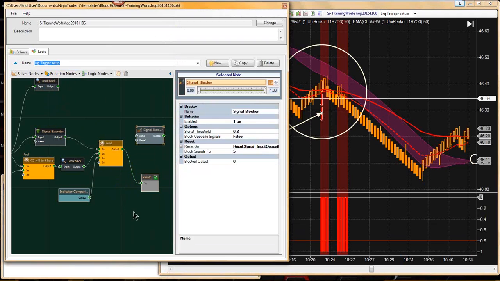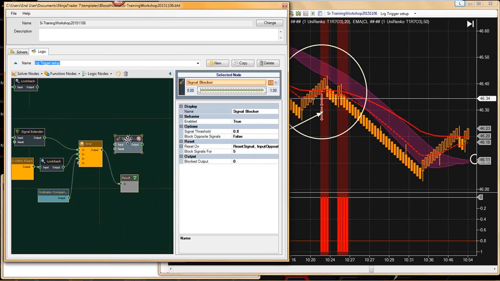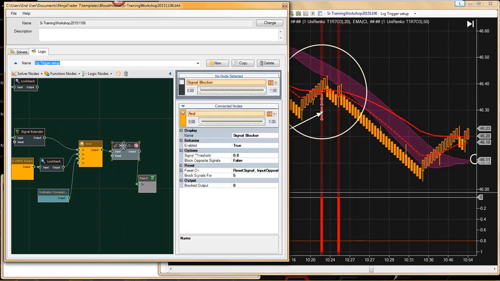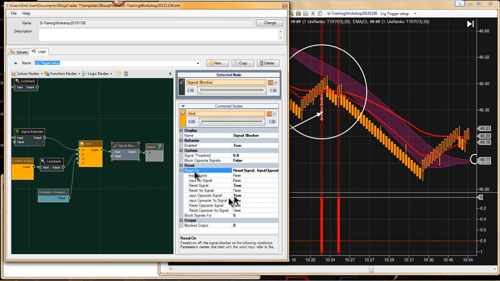Just as the name implies, the signal blocker is here to block unwanted signals. So the key is we need to figure out which resets we need here. First step, we need to figure out how many signals we need to block for.